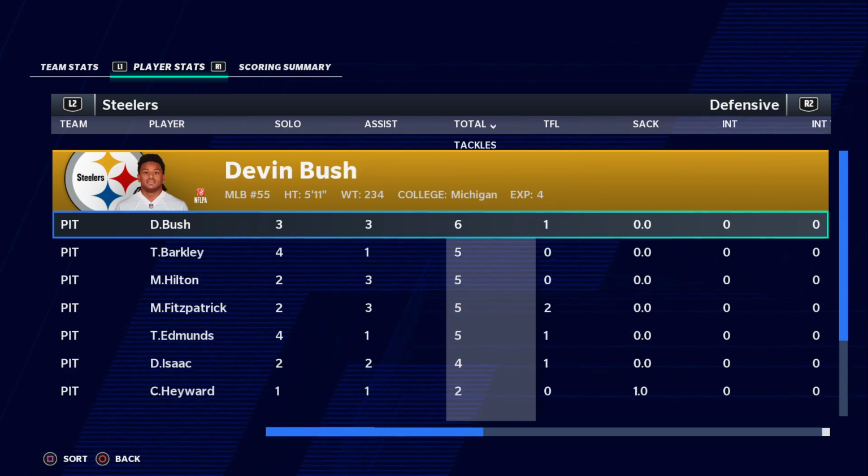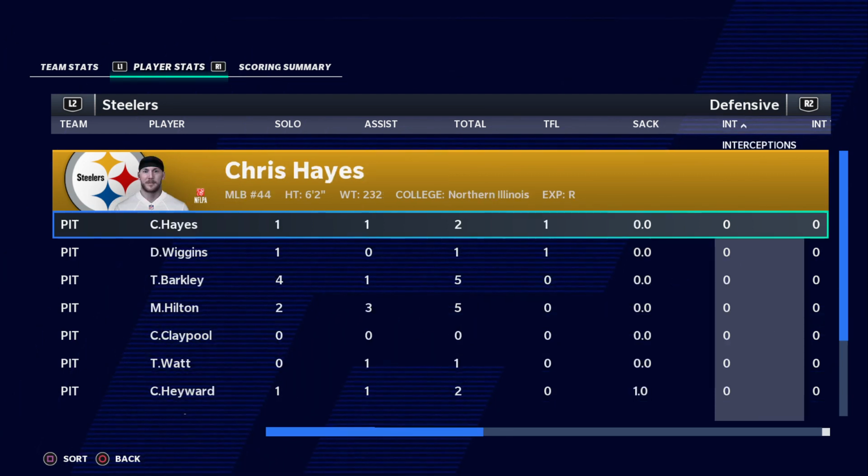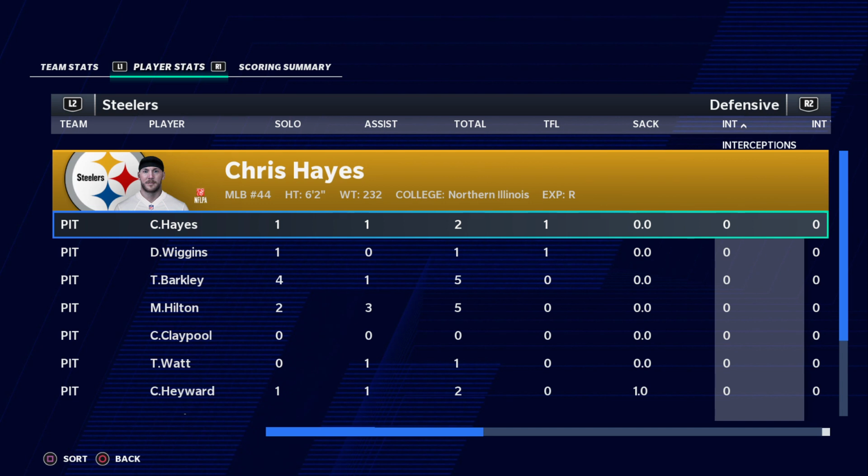And, oops. Bush led the team in tackles. Hayward with a sack. No interceptions. I don't know how this multiple D worked out. I feel like it was okay. I don't know if I'm going to stick with it.